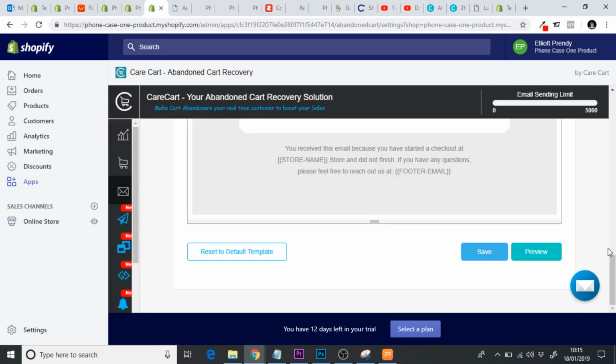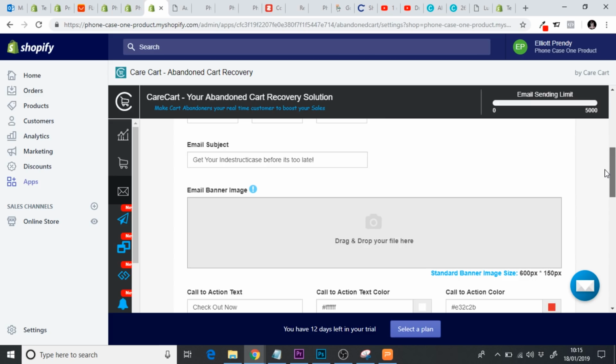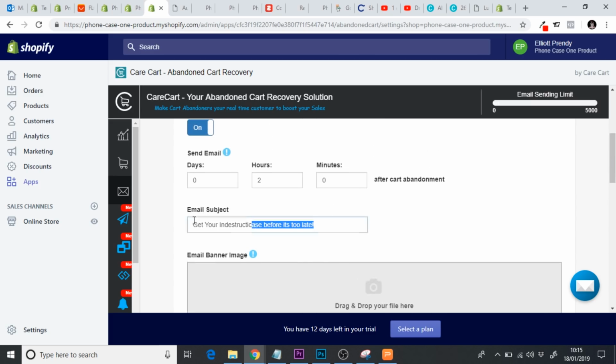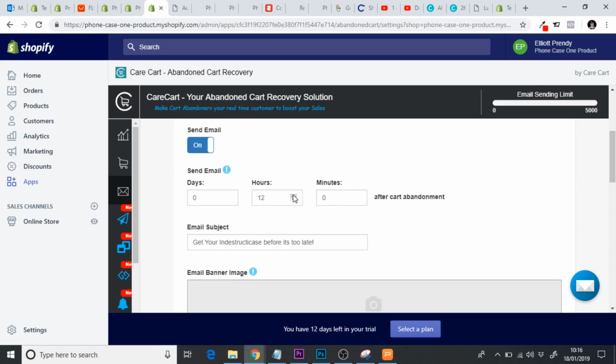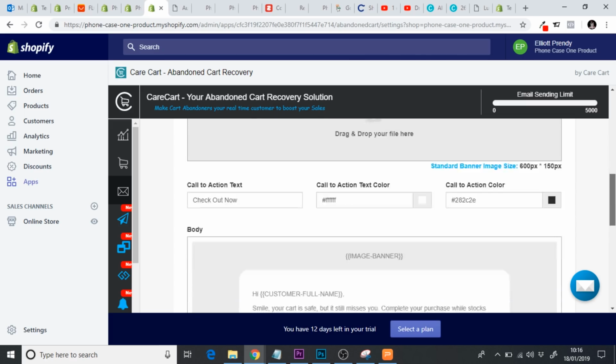So that's perfect. And then what we want to do is send this same email again. So we're just going to copy that, and we're going to go to second email, and change this, and this one is going to go after 12 hours. So after 12 hours, they're going to receive a second email. And you could even try and play around with it, maybe 14. I'd say 12 to 16 hours after we're going to send this one as well.